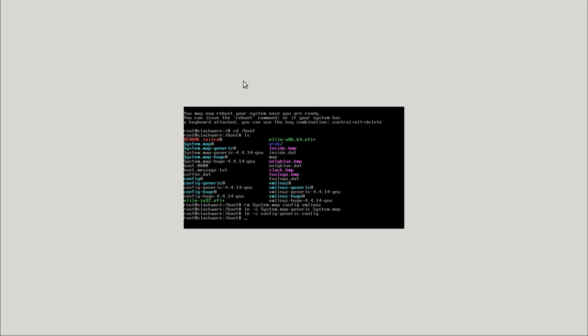There's the config link. And there's the compressed kernel image link. So those are pointing to the generic versions of each of those.